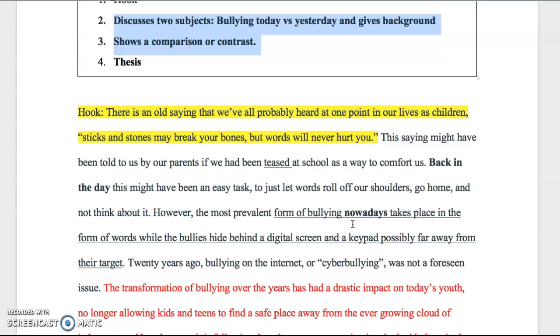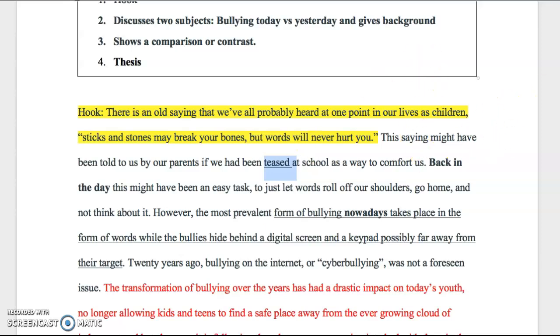And so when you're back in the day, kids would tease you at school. And sometimes parents would just say, let it roll off your shoulders, because it was really just kids pointing out inequities between other kids, but usually it got broken up once lunchtime was over or recess time was over, and you went home and you didn't think about it again. But now bullying is much more pervasive because it's behind a digital screen. There's possibilities to be able to bully like across the continent if you chose to. So they gave a little bit of background on both.